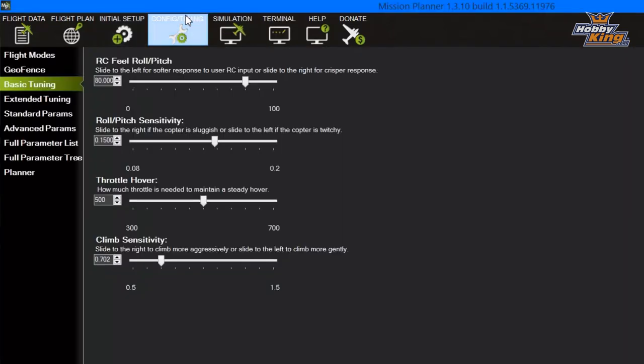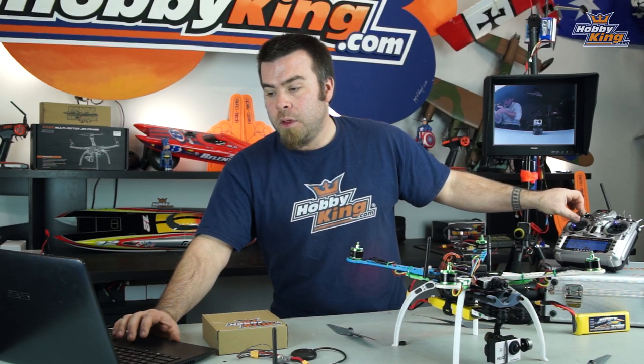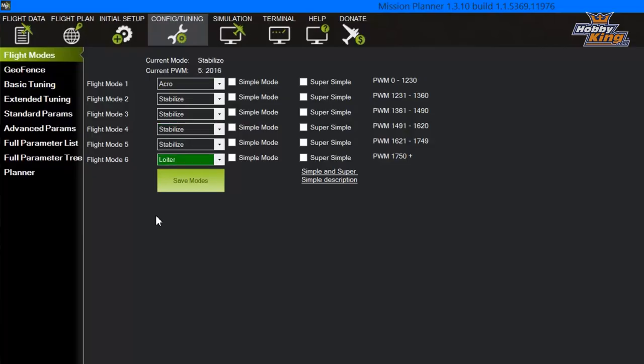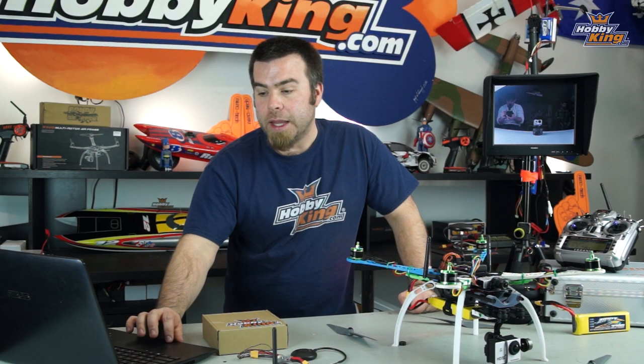It's the next tab to the right after the initial setup. You're going to come in here. Now, first tab is flight modes. We've just verified those over in our initial setup, but let's go ahead and double check them. We've got acro, stabilize, and loiter set up as we want. That's great. Those are all working as they should. Next tab down is geofence. For now, that's disabled. This is one of those advanced features that we'll start talking about later.